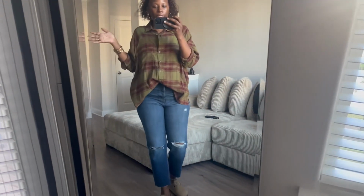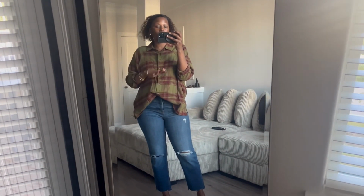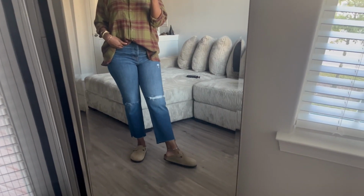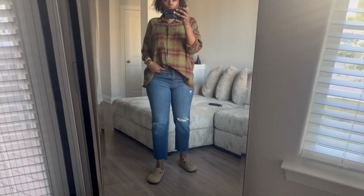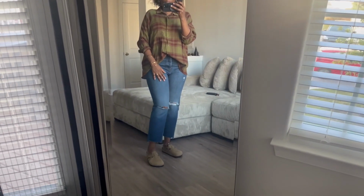So yeah, okay guys, this is my fit. Just wanted to be comfortable. Y'all know the vibes over here. Everything is going to be comfy, cute. Not really gonna be putting no heels on. I'm really thinking about putting some socks on, but I gotta figure out which color, so I don't look too crazy at work, because I know it's going to be cold in here and I do not like to be cold. So I need my feet to be covered up just a little bit.